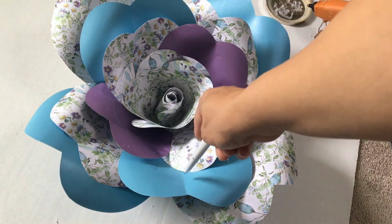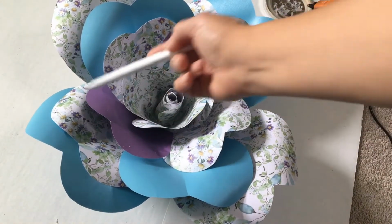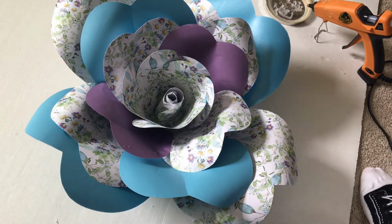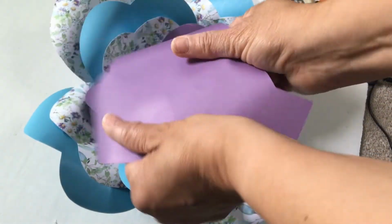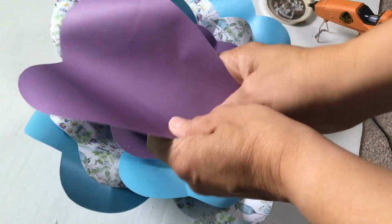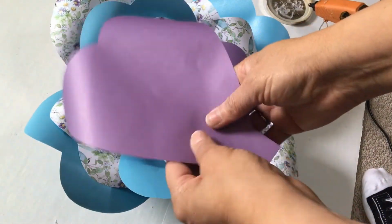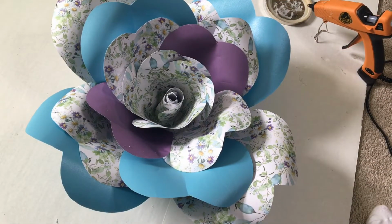And I also scored the center from the little point down. I scored that so it folded a little bit better, which is good. You might want to go around your product or your cardstock and sort of break it apart a little bit, so it's a little bit easier, more pliable, something that you can work with. But this is what I've got. This is what I ended up with.